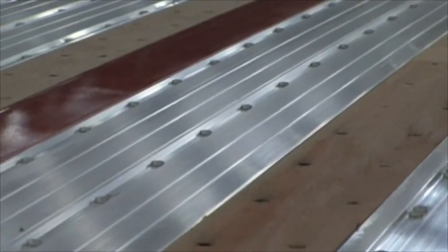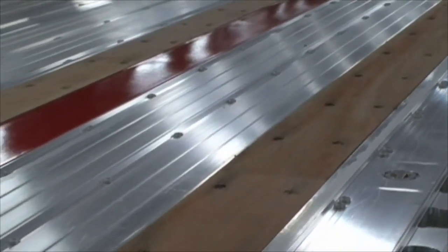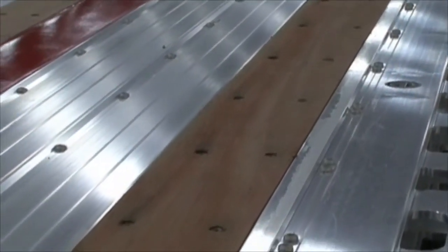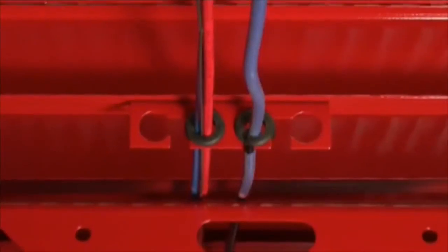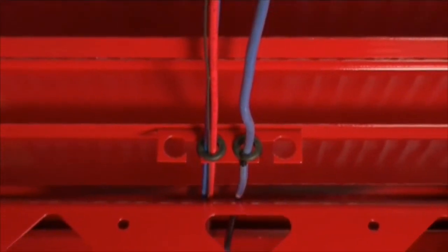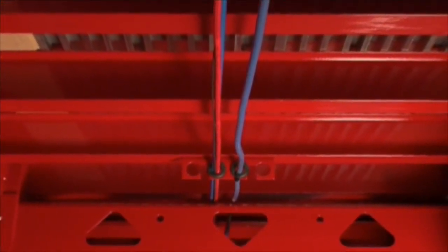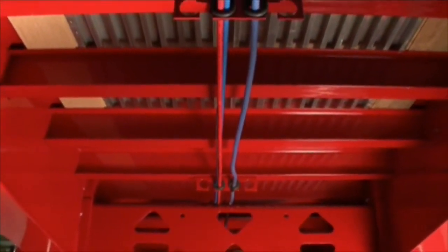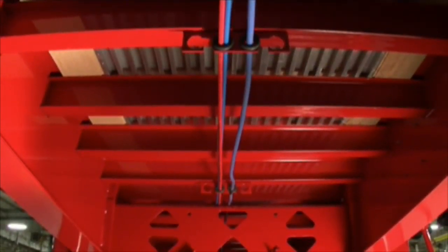The Infinity floor is made up of one and one-eighth inch aluminum extrusion boards secured to every cross member, providing the ultimate in lightweight and extreme durability. In addition to the aluminum, the Infinity also utilizes four Apatong nailer strips which are secured with two screws per board per cross member. The air lines and electrical harness are left unpainted for easy identification and maintenance and are installed down the center of the trailer for easy access. Unlike other manufacturers, each is run individually rather than bunched together with wire ties. If necessary, they are easily removed and are protected by individual rubber grommets.